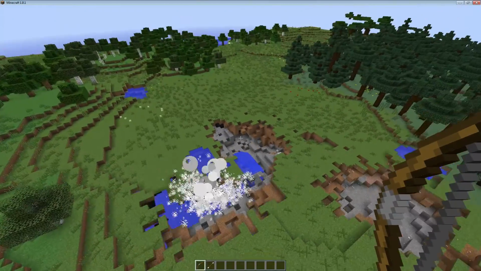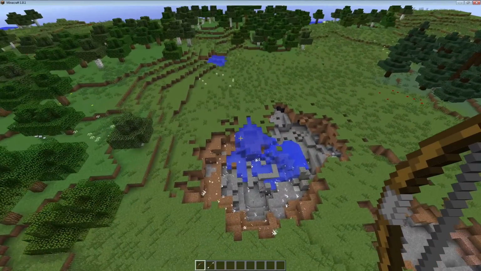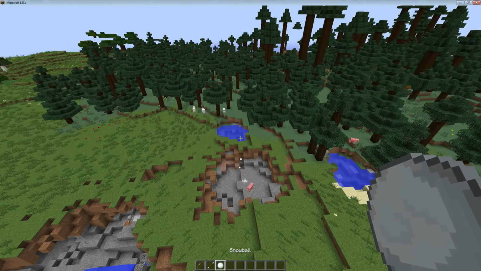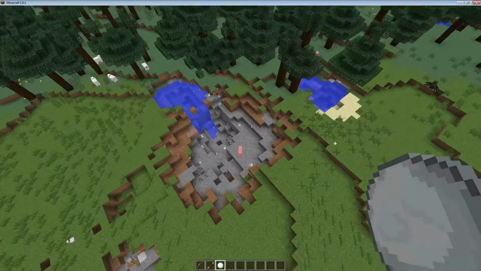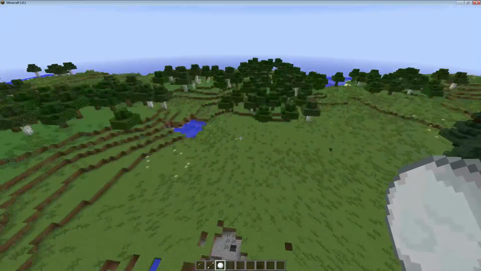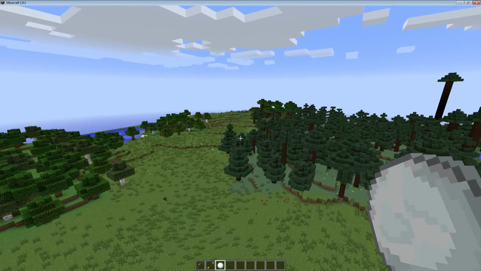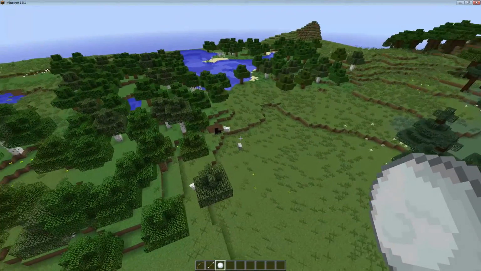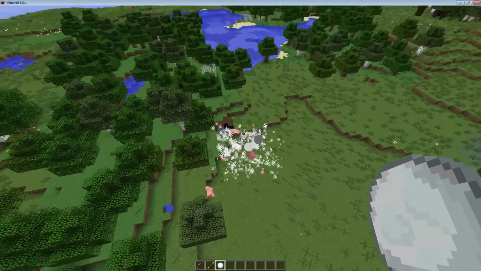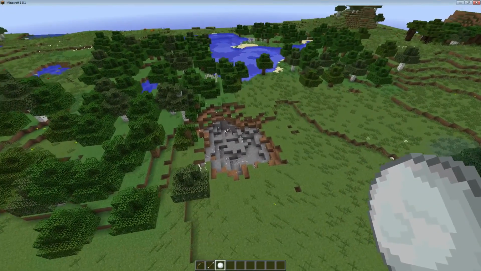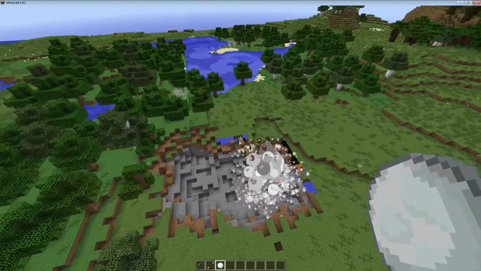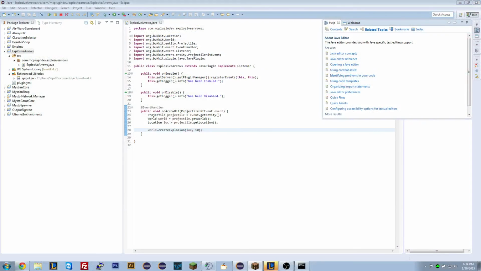Now the only problem that we have now, we actually have a couple problems, is because we're listening for any projectile hit, we can use snowballs. So we need to figure out whether the plugin is using an arrow or a snowball and only create the explosion if it's an arrow hit, or a snowball. Depends if you want explosive snowballs, but that seems like a little bit too OP if you ask me. So we're going to switch back over to our compiler.